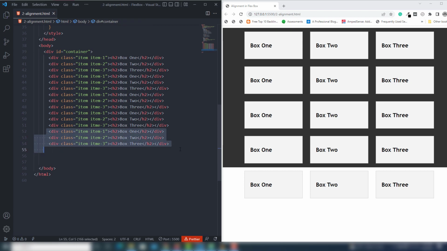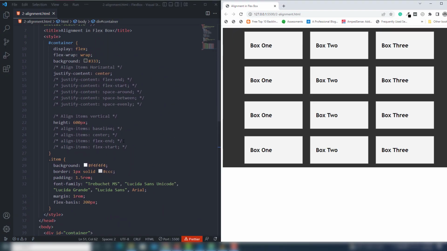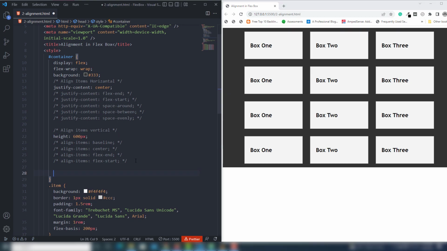3 more, right? So I'm going to show you another property that is very helpful. Right, align items vertically where there is extra space, right?